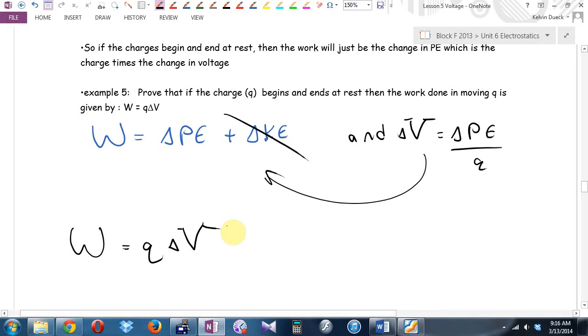Oh, and if you're still moving, fine, you'll have a half mv squared somewhere in there, because there would be a change in kinetic. You could elaborate to that too. Okay. What's voltage? It's how much energy per coulomb at that location, caused by the electric fields, attracting or repelling, all that stuff. It's a scalar, include the signs.